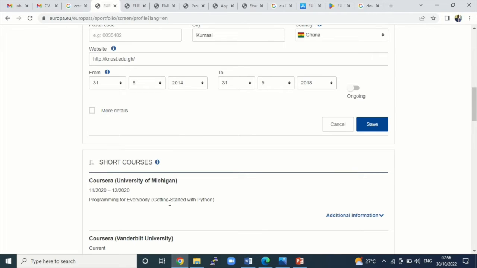Once you're able to fill this profile, the CV is being generated for you automatically. And another thing is that, let's say your computer is faulty, or you are not having access to it, or it has crashed, and you want to be able to create another CV on another laptop or somewhere else. You can just log in to your account and the CV can be created again.